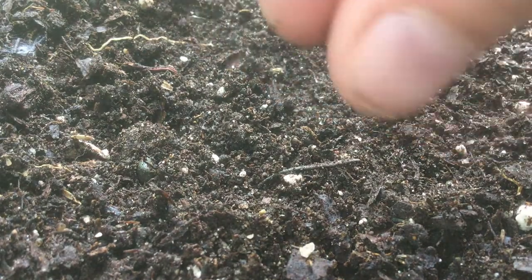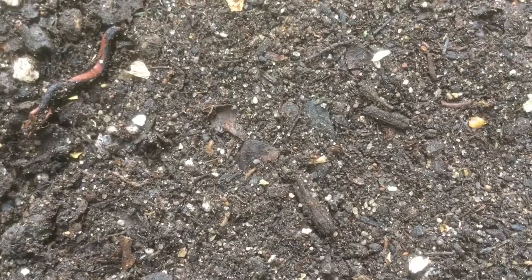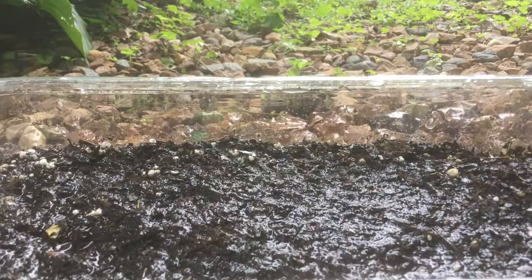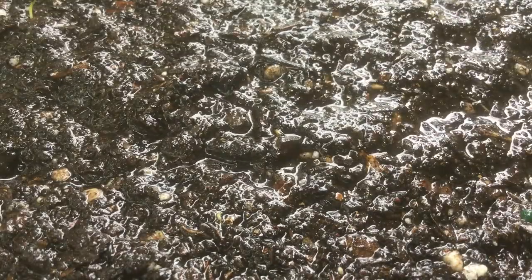But we're just sprinkling on those seeds, and then what I like to do is just press them in. That'll surround them with soil and not smother them. Because they're so small, we really don't want to bury these. We just want to press them into some nice prepared soil. You want to water these in very gently so you don't disturb the seeds. So now we'll keep these well watered for the next week or so and give them lots of sunlight.